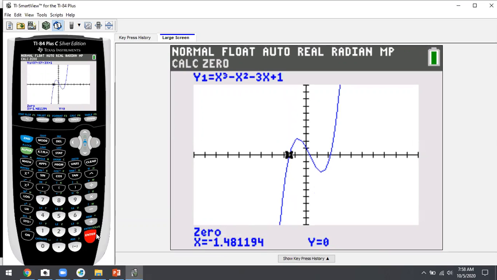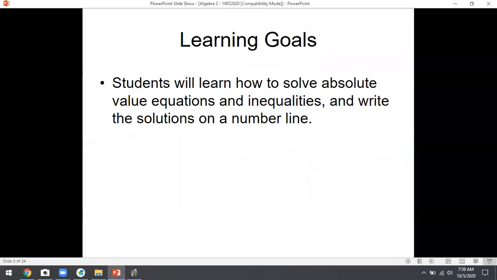First answer is negative 1.48-ish. I have no idea what that number is. Negative 1.48-ish. And there's 2 others, and we could go ahead and do them, but I won't belabor the point. The theme here is if you're in a jam, go ahead and set it equal to 0 and graph it. But nothing on the test will be that complicated like number 3 is. Everything you could do algebraically, so that's something that we want to learn how to do.